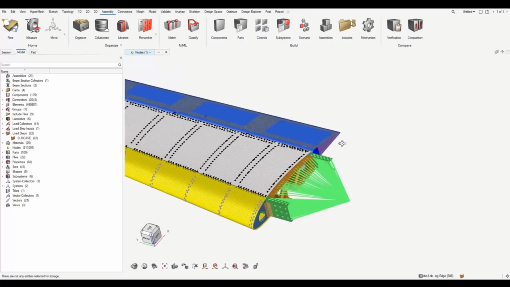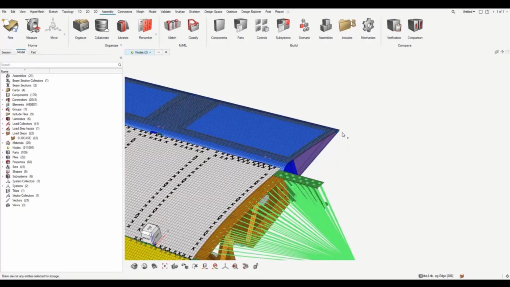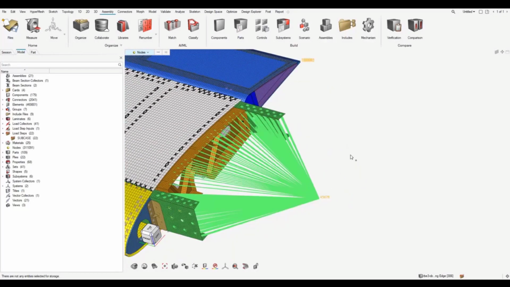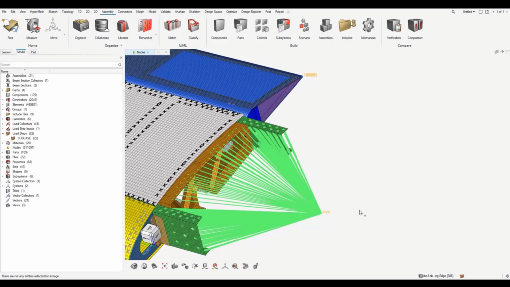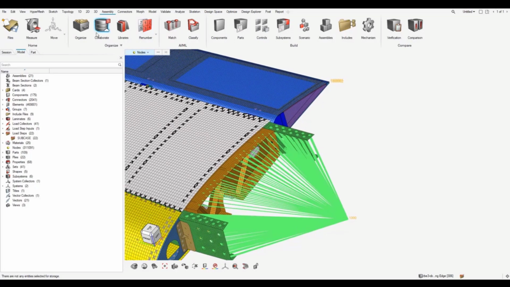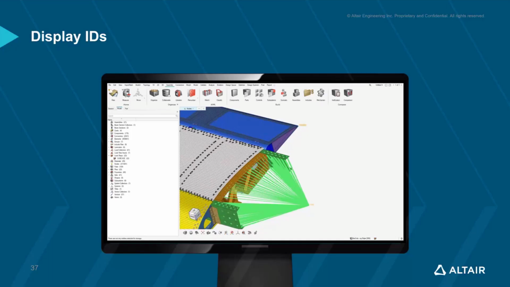So you can select some nodes here. I'm just selecting some nodes outside of the Renumber tool, Control Q shortcut to turn the IDs on. I can go into Renumber. I can change the ID of it, which obviously then is updated, and the display is also updated, and then I can exit the Renumber tool and it's still maintained. So we've got that consistency both in and out of the Renumber tool for displaying IDs.